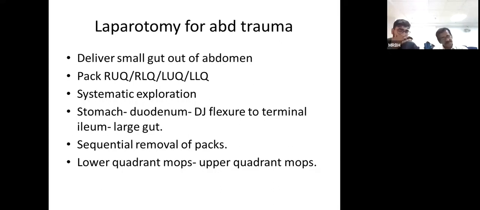Damage control may be only resection, no anastomosis. Whatever is injured, you do the resection part, keep everything closed, put drains and come out. So this is another damage control component. One damage control: you just control the bleed, control contamination, drain and come out. Second, if possible, you can resect, but don't go for complex reconstruction. Restitution of continuity is done later.